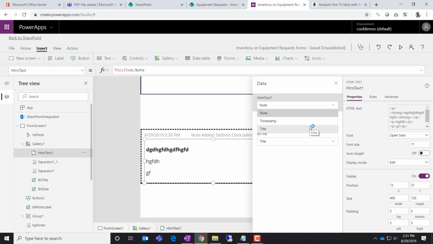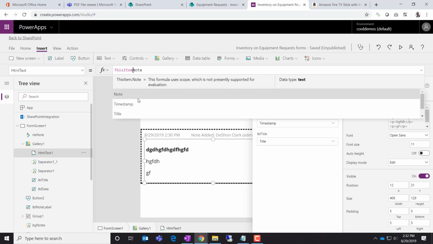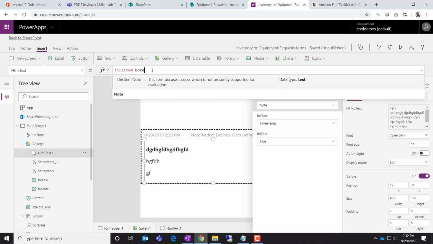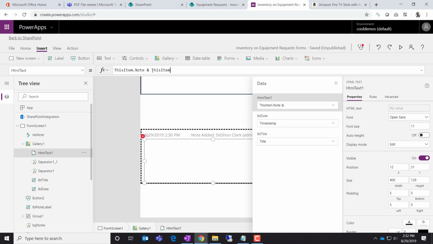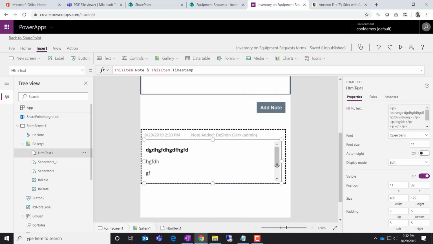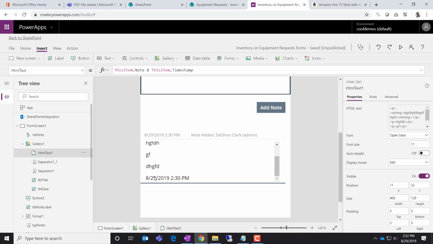But sometimes you have to concatenate, and here you can only select one property at a time. There have been instances where I'm designing the gallery and for one placeholder or one label control, I need several properties concatenated together. To do that, you select that control and then use this dot, and you're going to get IntelliSense. It tells you everything that's available, and you can concatenate these. So if you do Note and then an ampersand, you can do ThisItem again dot, let's say Timestamp. I want the note and the timestamp, and the timestamp would probably be towards the end. Oops, hold down the Alt key so you can scroll, and then there's your timestamp.